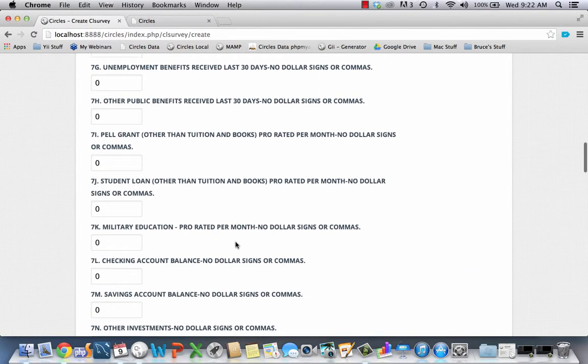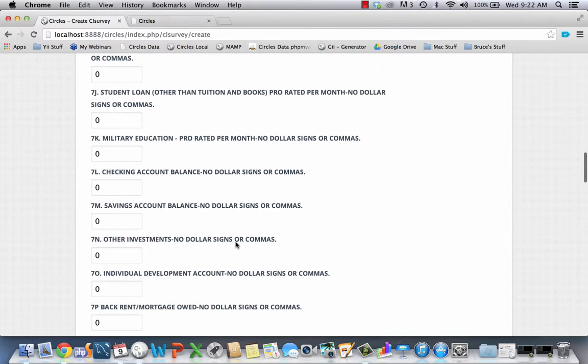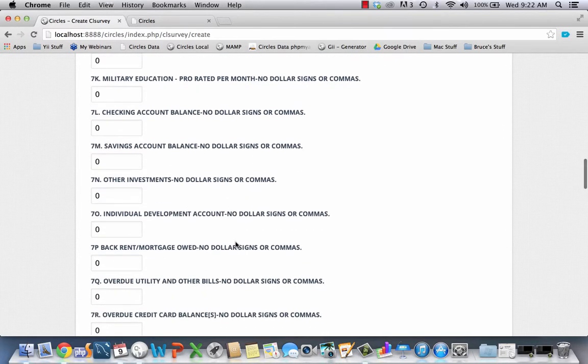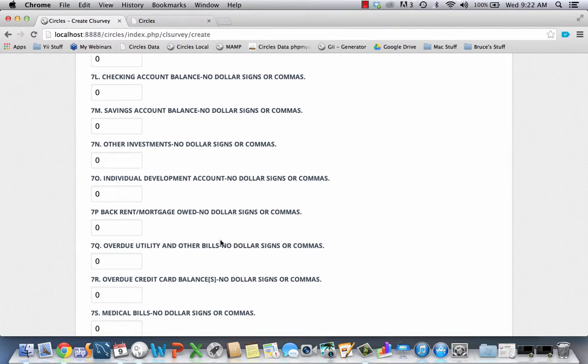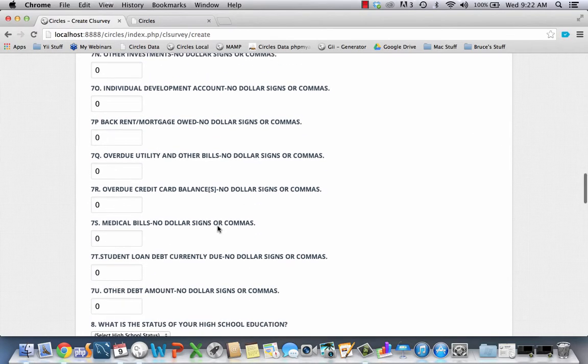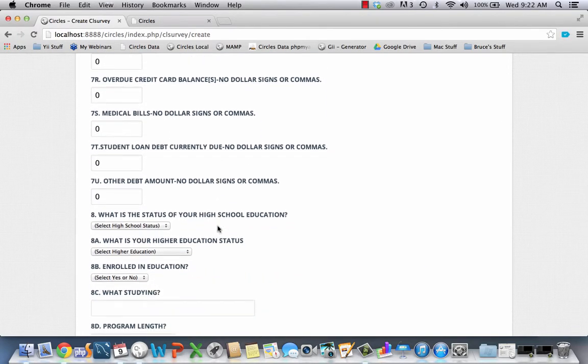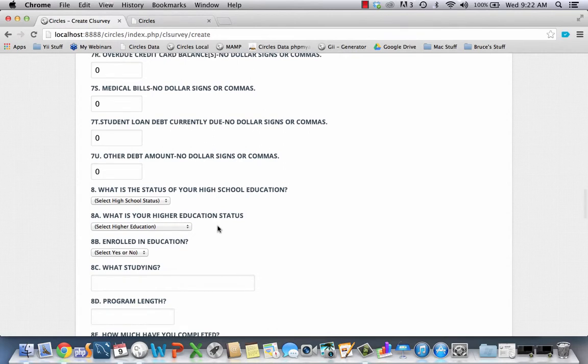These are all just dollar figures that you would key in to this report. We're quite interested in if people are using individual development accounts. There are some other changes that you'll see here as well.